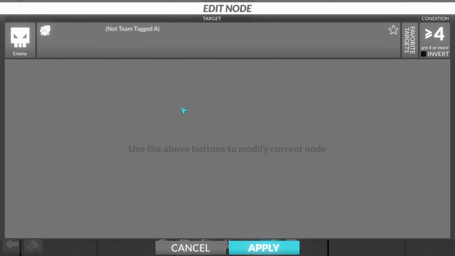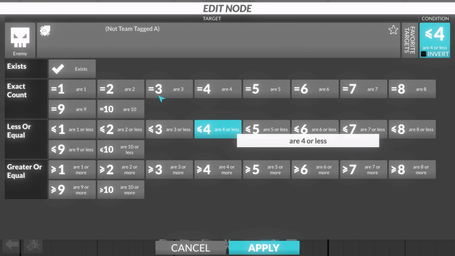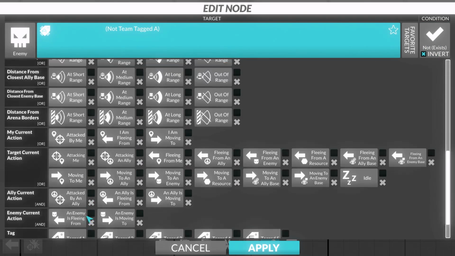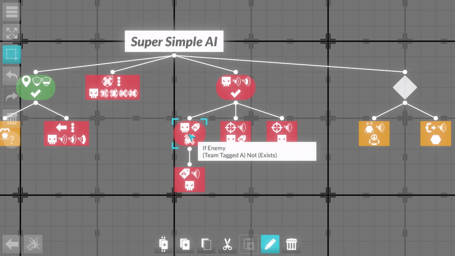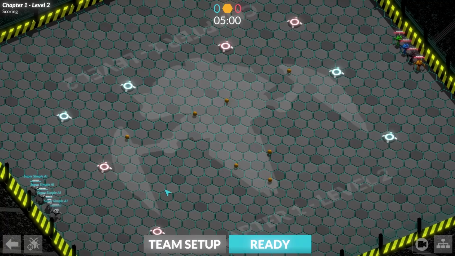But can we do something with the reverse? Four or less non-tagged enemies will work if there's at least one that isn't tagged. But yeah, we're going to. Oh wait, I was missing that. The fact we can invert it. There we go. If an enemy that is team tagged A does not exist, bingo, that's what we needed. That will work, hopefully. Let's see how this plays out then.